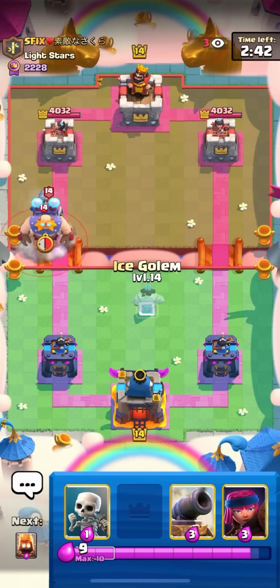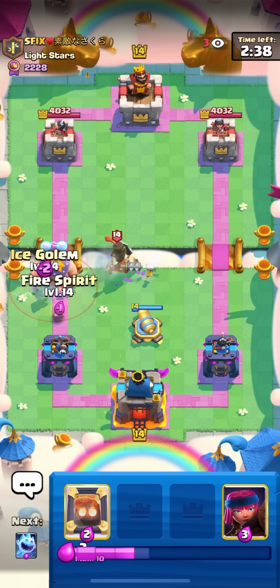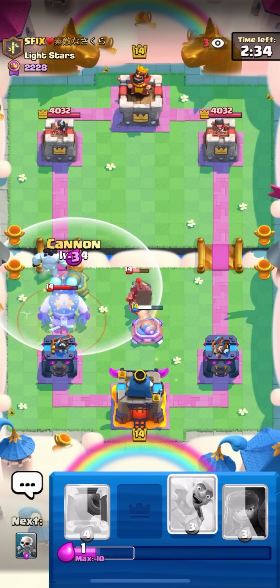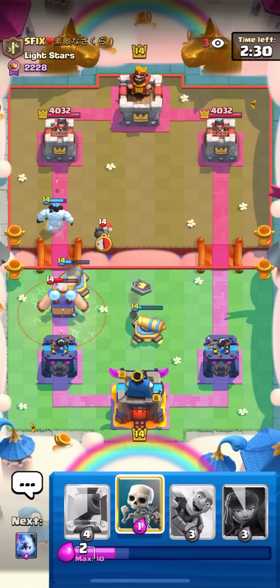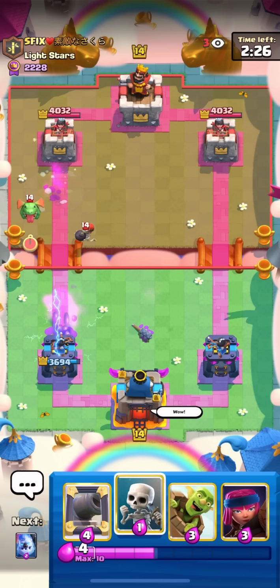Just gonna go for my Ice Golem. Oh. Okay. No, no, no, no. Okay, no, Cannon. Get back to Cannon. Okay, this is the one time where this deck was better than a different deck. Being able to cycle back in two cards was amazing. Oh my god. That could have been really bad.